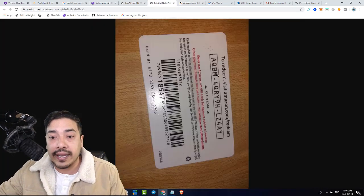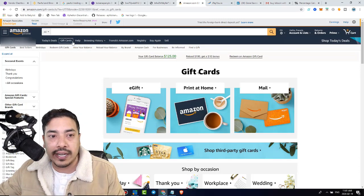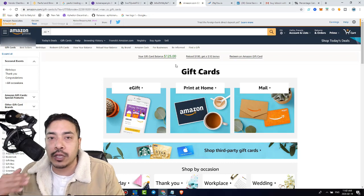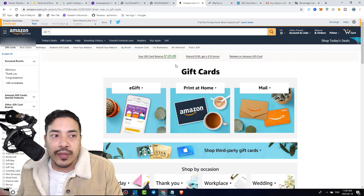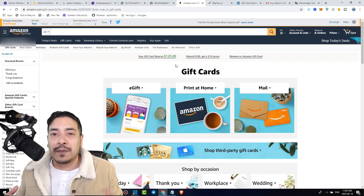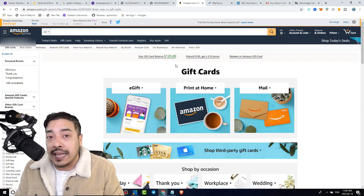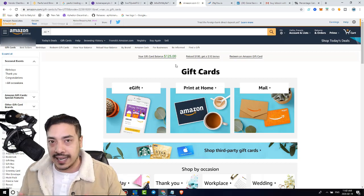Now what happens with that trade is, once I scan the barcode, I'm going to show you my gift card balance right here. This is my Amazon.com account and I have a balance right now of $125, which I literally paid 43% less for. You guys are probably thinking, well, that's good, but I want to make money — what's the point of trading Bitcoin for Amazon gift cards at 43%? At some point you're going to run out of Bitcoin, right? But we're not about that consumer lifestyle. We're not shoppers here. We're about the crypto lifestyle — we're businessmen.